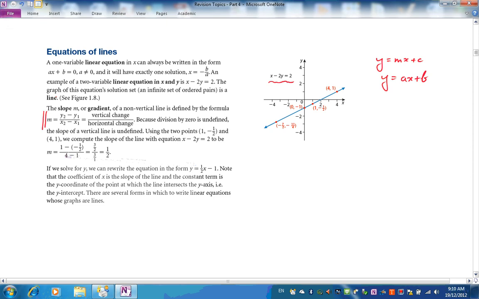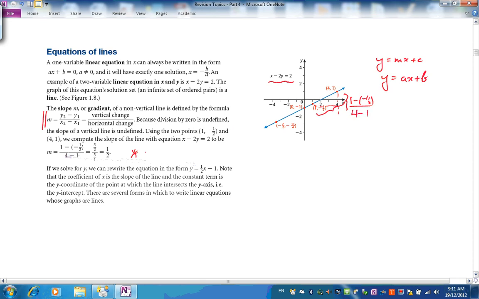Have you seen that before? So if we wanted to find the slope of this line, we could take, as I have done here, two of the points, and I think what have they used here? 1 take -1/2, use these 2 points to find the y step. So the y step over the x step, so it's going to be 1 take -1/2 over x step, 4 take 1.